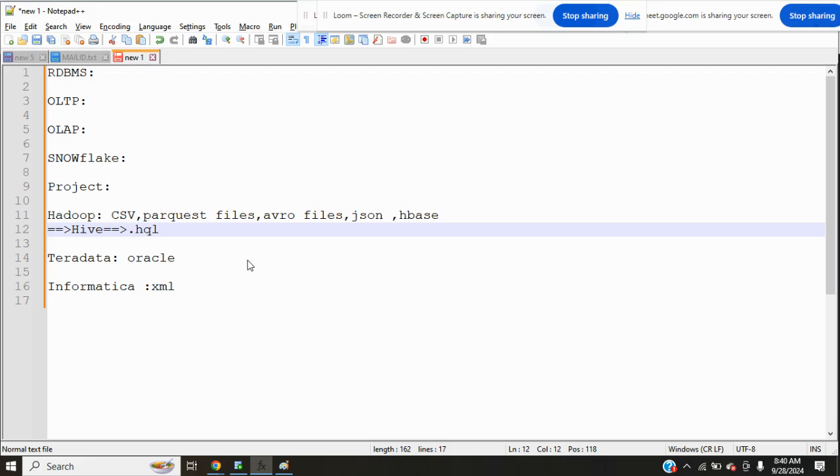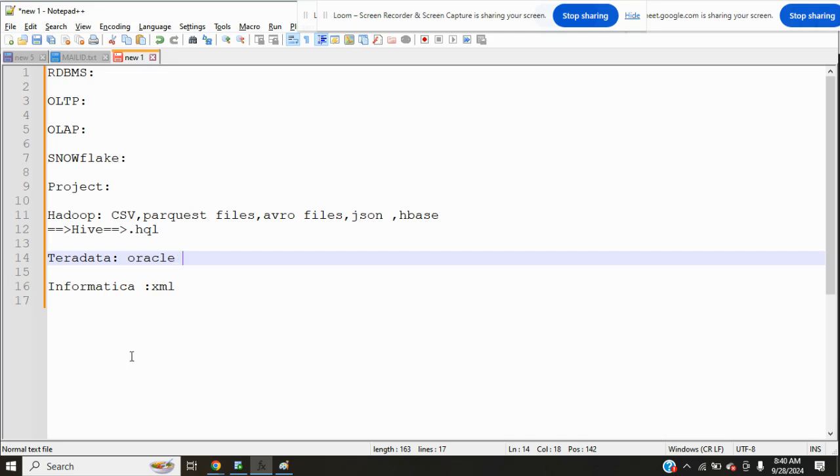Okay, so Hive queries: if you are storing your queries in one file, we can call that file an HQL file, Hive query language. Then Teradata procedures. Teradata procedures are there, SQL statements are there, everything. Normally inside that file, only insert, update, delete operations will be there inside the statements. For analysis purposes, that's it, right?